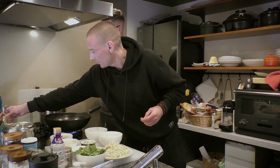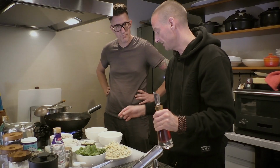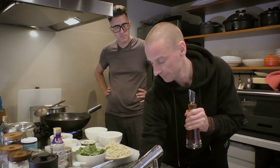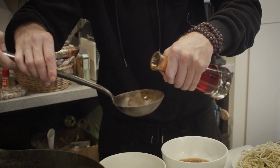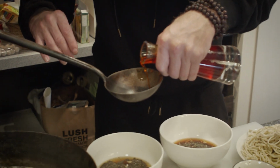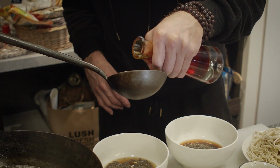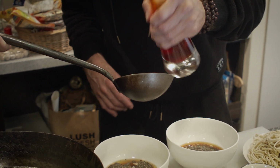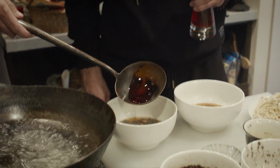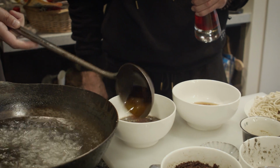Got it. So then we're going to take the chili oil, and we're going to do the same thing. So instead of using what we were using before, this measurer, we're going to do it on here. Let's go this way. Now when that goes in, now turn it. And then I'm going to add to this. That goes in there. Tip it all in.